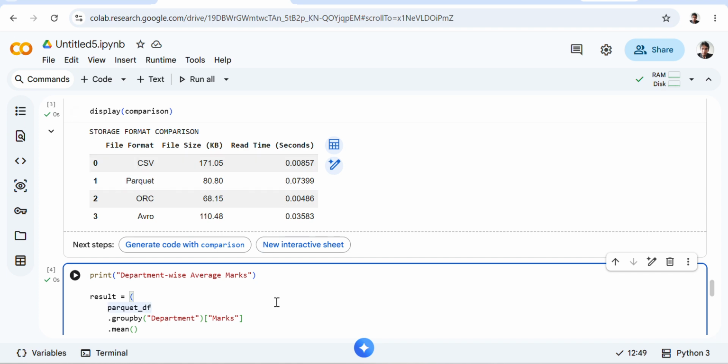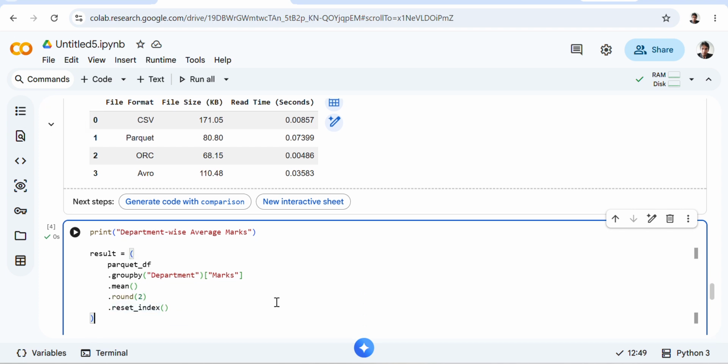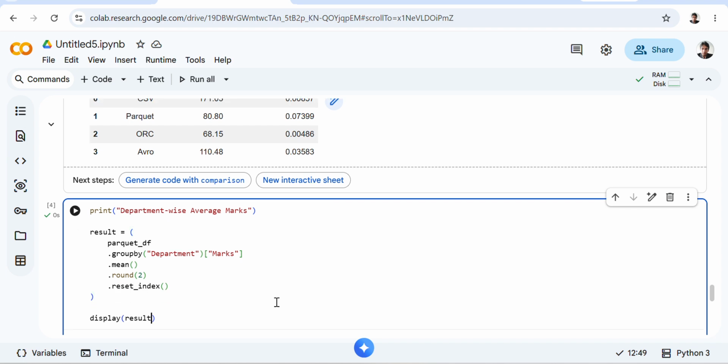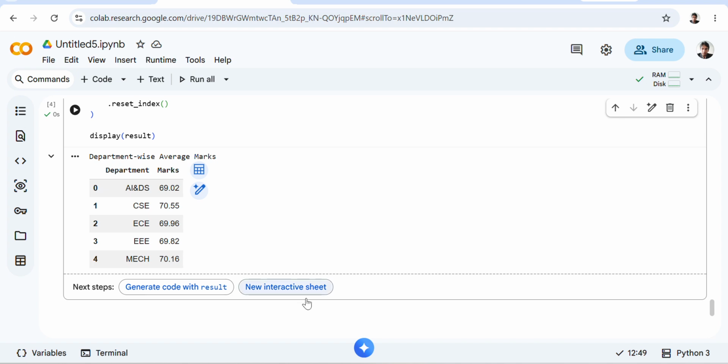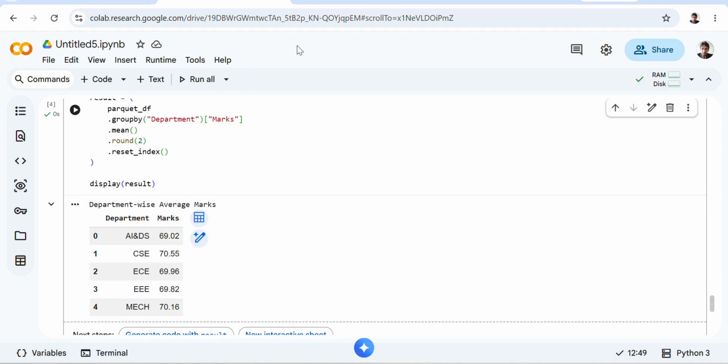Next, we are trying to give some operations on that file and trying to understand the average time which has been taken across my different file formats, which were given here. The respective time taken for different operations is listed over here. This is the department wise average marks I'm trying to take, and the computations were accordingly given over here. So these are the simple operations which we are trying with respect to this example.